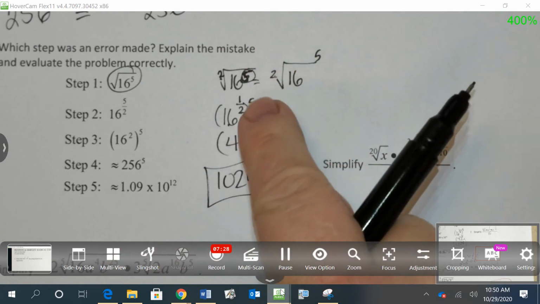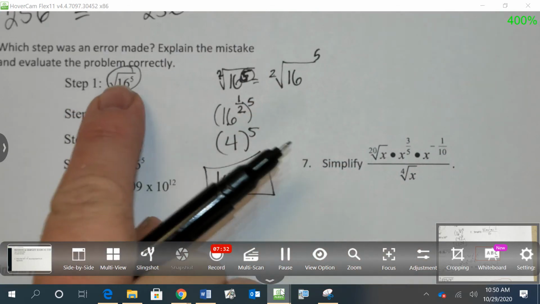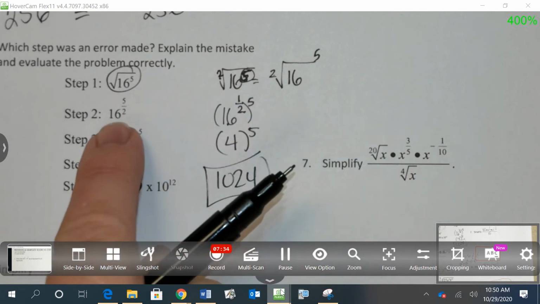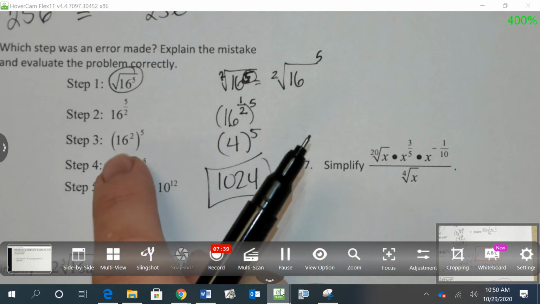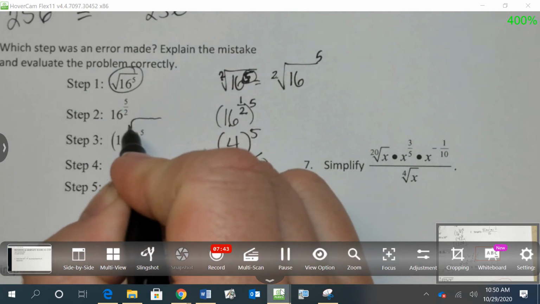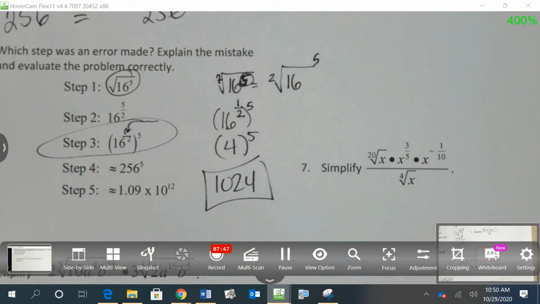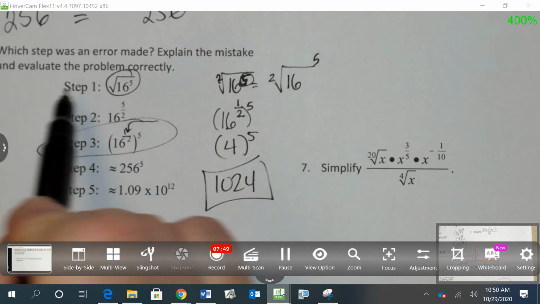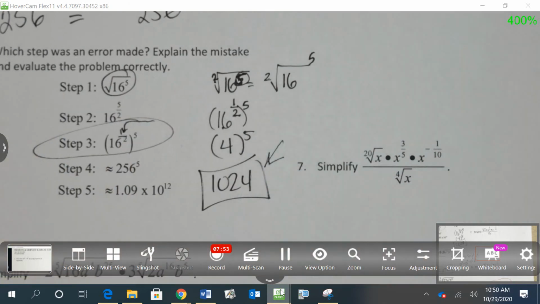I look at my steps. I believe that I've correctly answered this. Now I'm going to compare. Okay, so that's step 1. Okay, that's fine. Here's step 2. Well, step 2 is just rewriting it. Okay, good. Step 3, they bring the 5 out. Okay, here's the major mistake, and it's a really common mistake. They forgot to put a 1 on top of the 2. So the mistake was made in step 3. Now, what should be the correct answer when we evaluate it? 1,024.